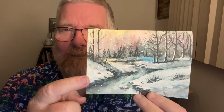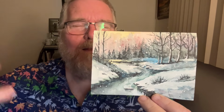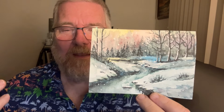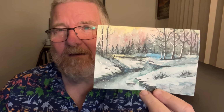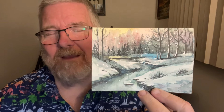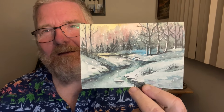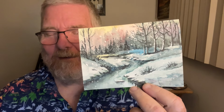Because God really painted that. I don't mean the paper. I mean, I painted the paper. But I mean the landscapes. Everything that's in my head about what makes a beautiful landscape is there because I've either seen it in person or seen it in a photograph. But what I'm looking at is really God's creation. I'm just attempting to recreate it. And in this case, to put it on a card, a greeting card.